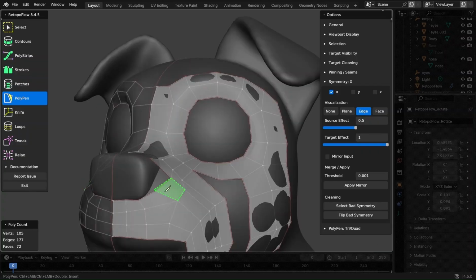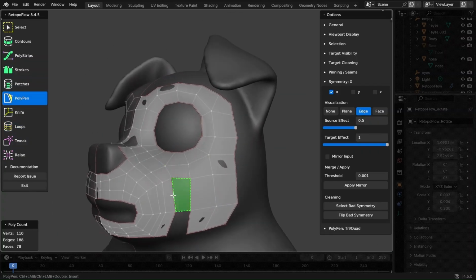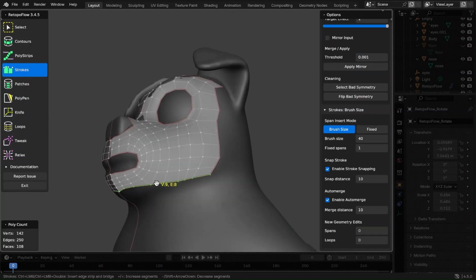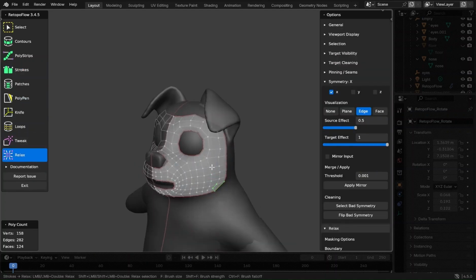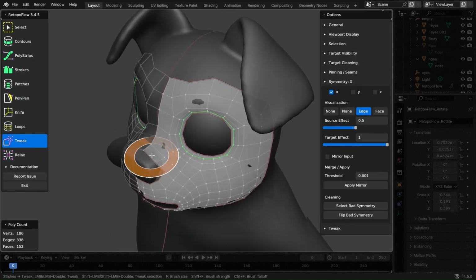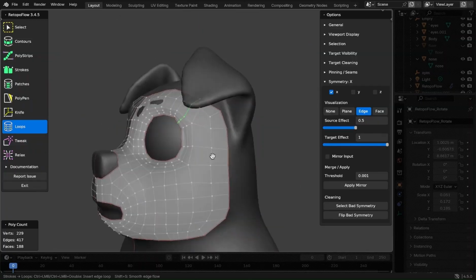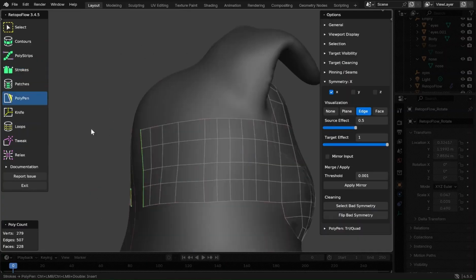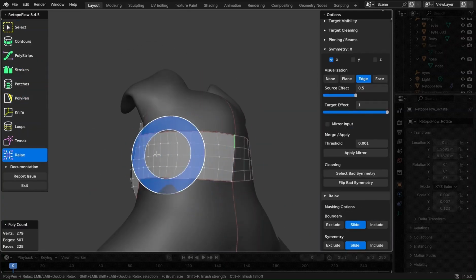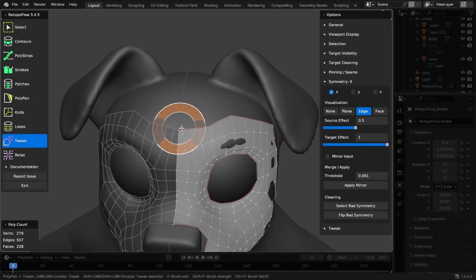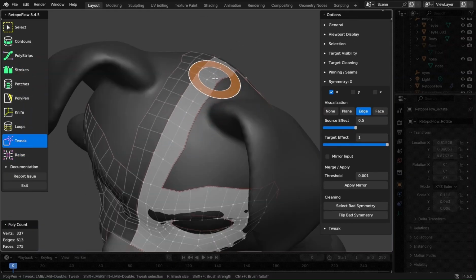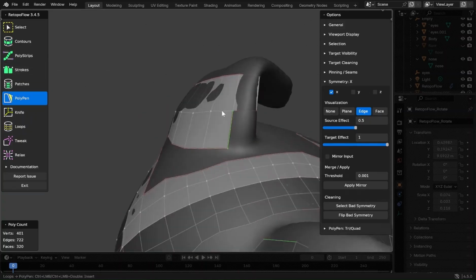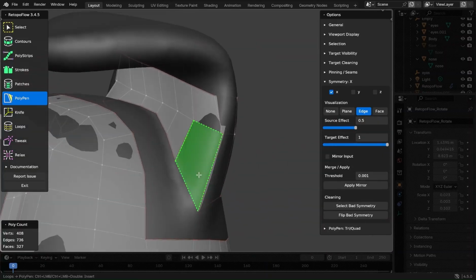But topology is important for animation, so if you haven't learned that process, there are a lot of videos on that. I won't go too much into it, but you can see some of the practices that I use. And sure, maybe not everything that I do is 100% optimized, and I'm sure there are people out there that can do it better, but I pride myself in pretty good topology, and with something that you're going to do not only body animations but facial animations, you want to do a good job of setting that up for yourself, to get good facial animations and good animations otherwise.